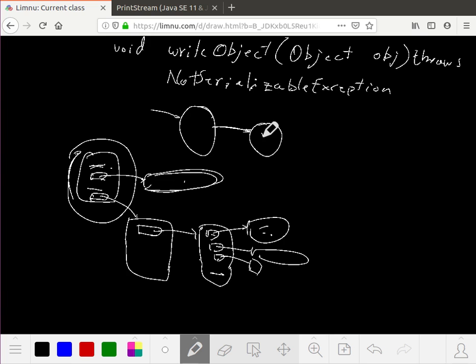If it fails, the state is undefined. Fine. So one thing is about classes to implement serializable. The entire object network must implement serializable.